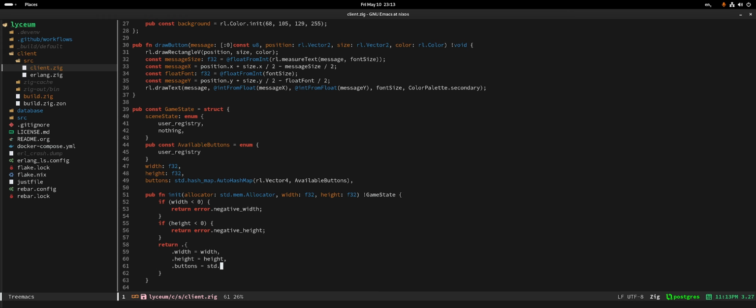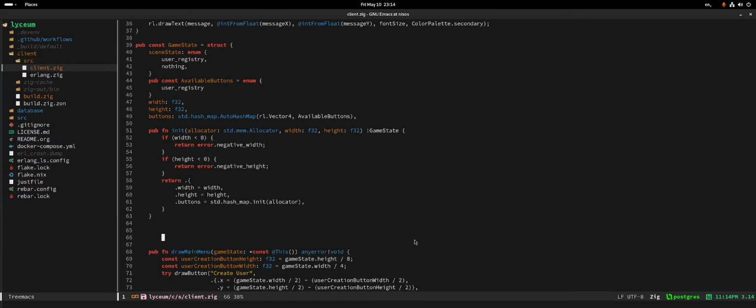hashmap.init, and then we give the allocator. std hash map dot init. Yeah, you need to pass... Yeah, you're missing a segment in that namespace. It's hash underscore map, where all the utility functions are defined, and then hash map in camel case. Well, actually Pascal case, because the hash is also capitalized because it's a type name. I don't understand. Could you repeat? I'm just gonna write it out. std init, and then the arguments are.